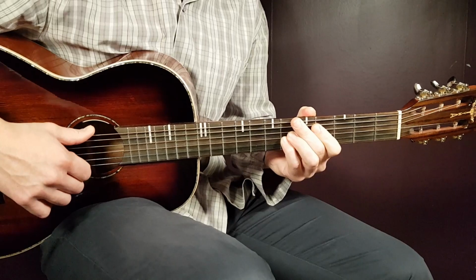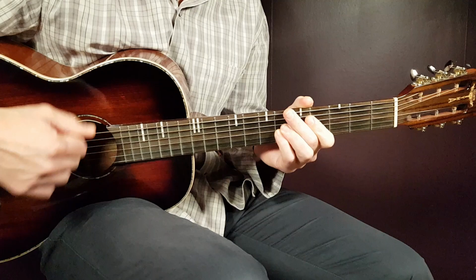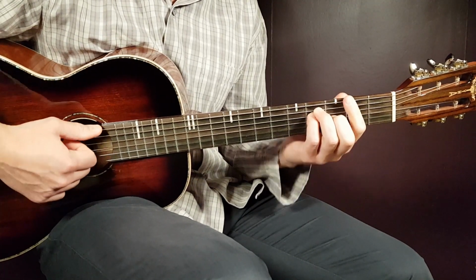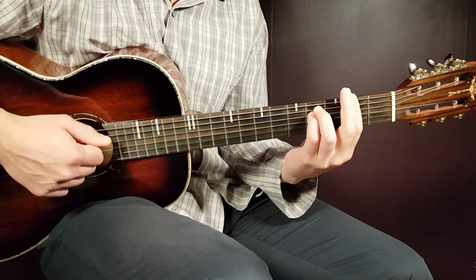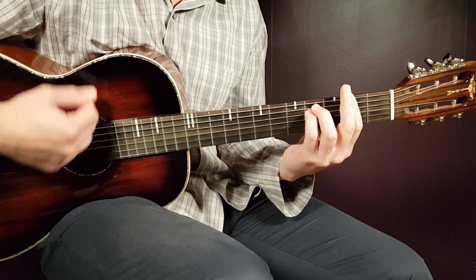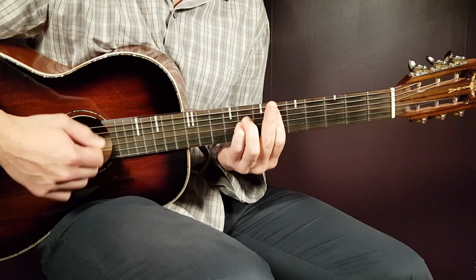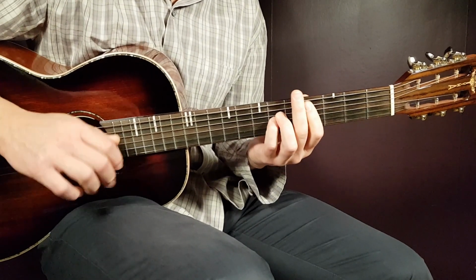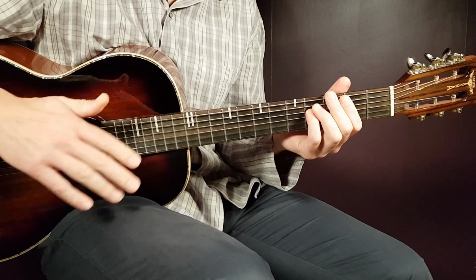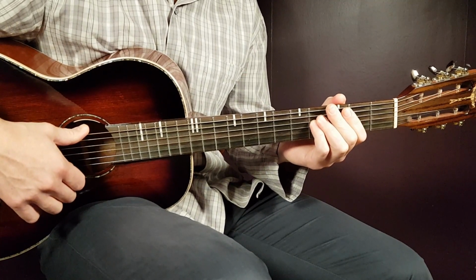Now let's take a look at these four different styles of playing this. This is all about the strumming patterns and what you do with your right hand. The first one is down, down, two fast downs per chord, and then a long break. So like this, and then you move, pause, and then you move, pause. Very easy. Just two downs pretty fast and a pause, and then you go to the next chord, one like that per chord. So that's the first version.